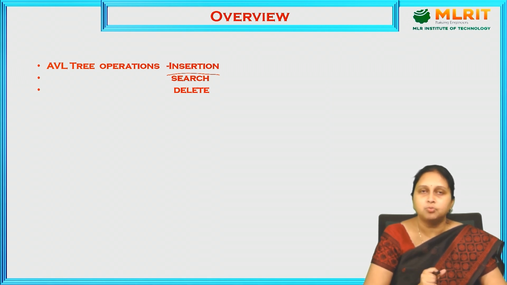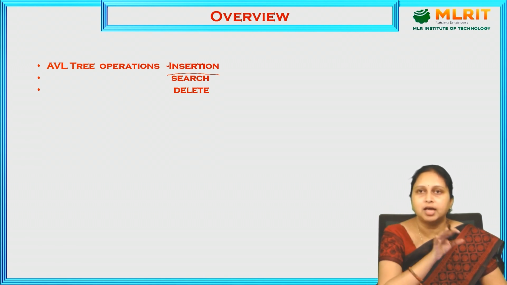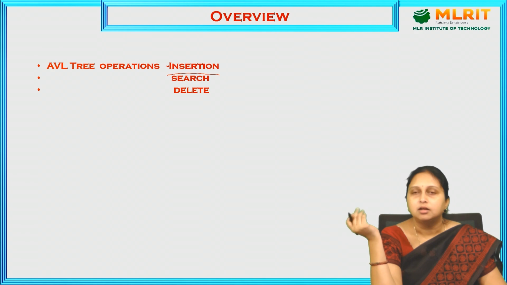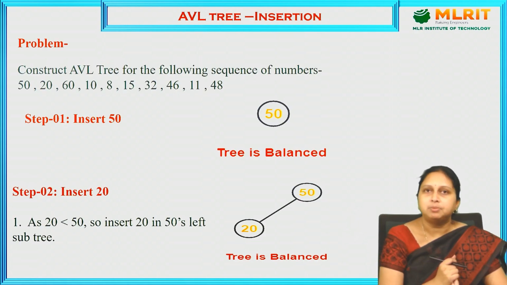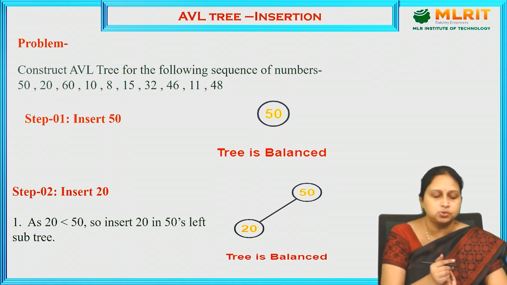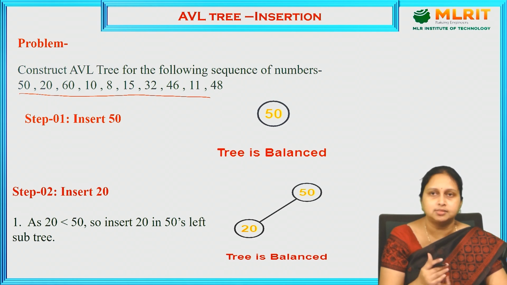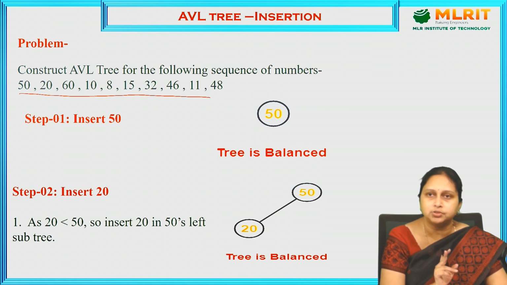And when you look at insertion, here we need to concentrate much more on this, and a few points we have discussed in the previous session. Once you look into that previous video, you can understand this insertion operation very easily. Suppose you have been given some elements. Here you can see these are the elements that were given. Now how are you going to perform the AVL tree construction? As we know, first, it has to follow the BST property, and the second one is whether the tree is balanced or not after every insertion. These two points you need to remember when you perform AVL tree insertion.